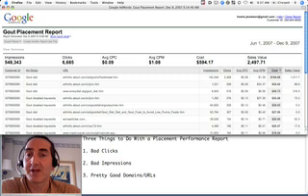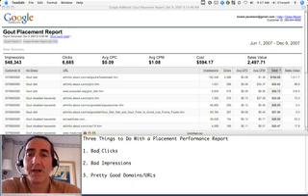I can either exclude them, or sometimes Google doesn't let you exclude pages with this many subdomains in it. So I could exclude the whole arthritisabout.com from here and put the specific pages that are working, like these, into their own placement-targeted ad group. That's number one, bad clicks.